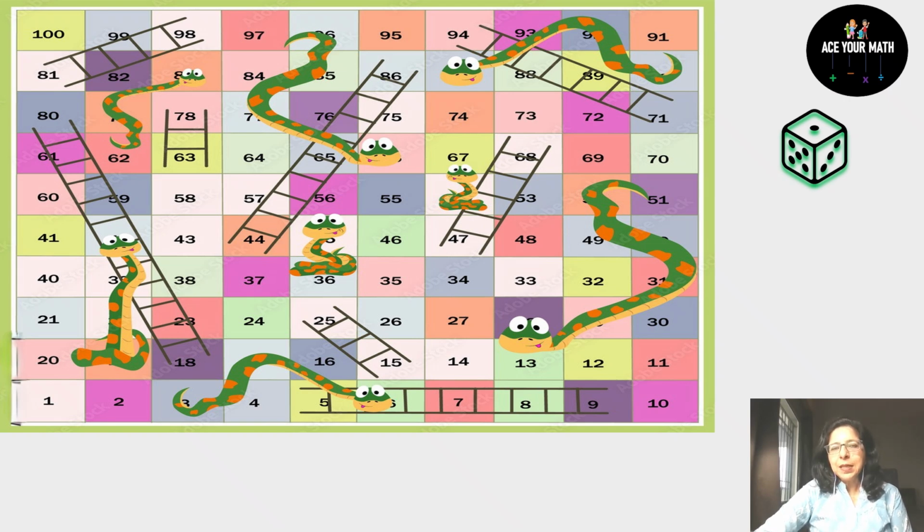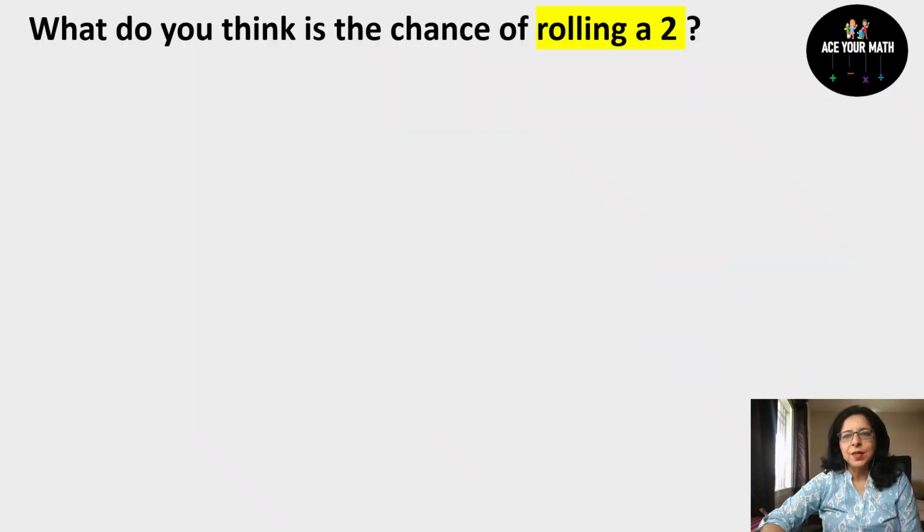Let's say you are playing this game and you are at square 3. Now, if you notice, there is a ladder at 5. Everyone wants to climb this ladder in a game. So if you roll 2, you will get this ladder. Now you want to find the probability that when you roll a die, you will roll 2. So let's find it. You want to roll 2 to climb the ladder. So see whether you get lucky this time.